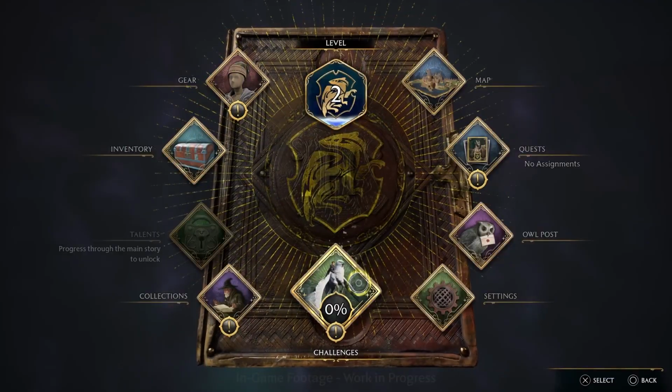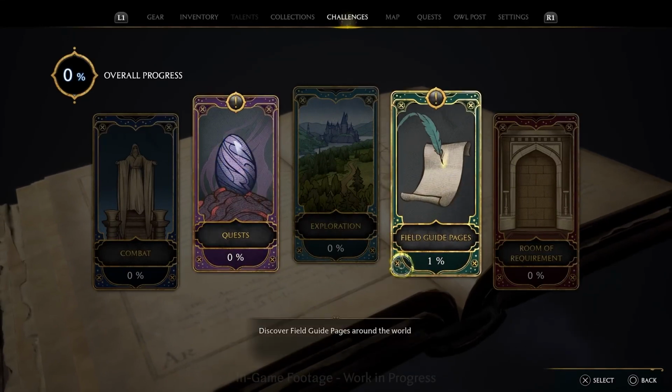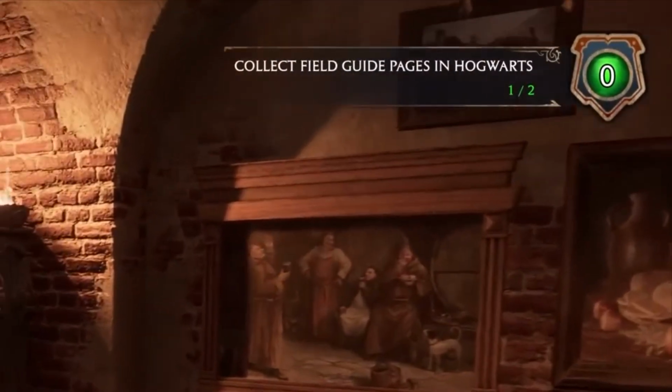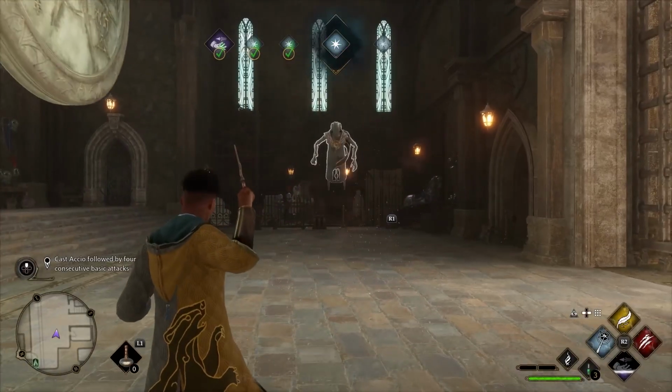Here we see in the field guide the different challenges available to us, varying from combat to exploration to the collection of field guide pages. When we collect a field guide page, it displays in the top right corner here 1 out of 2. So once we've collected 2, it's likely that we'll move on to the next tier, and so on until we complete all tiers for the challenge.